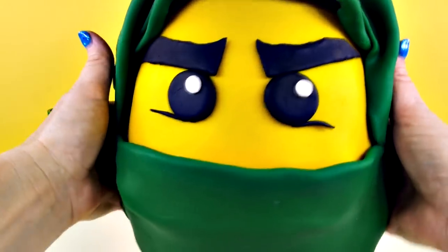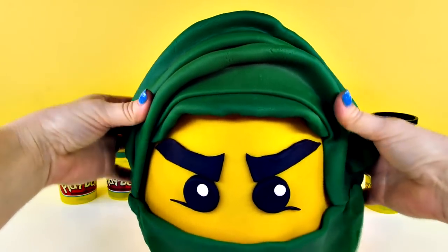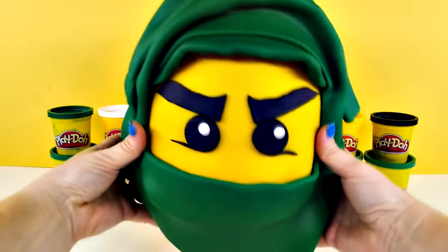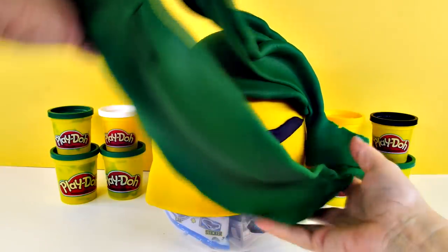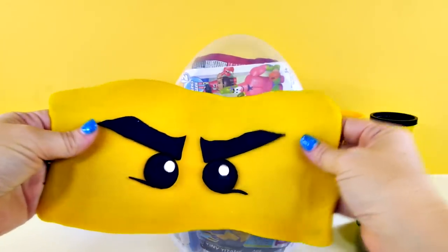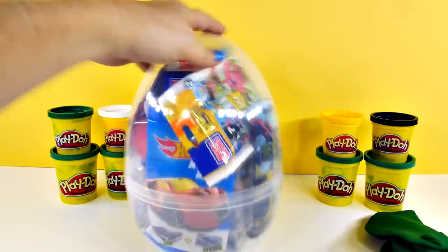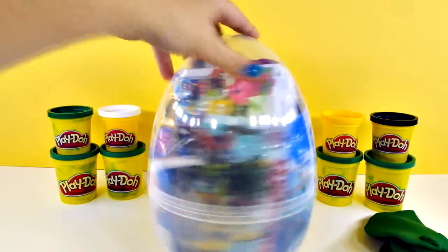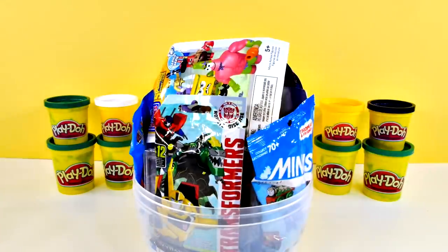I think it's time to get into this egg, which means we have to take all this Play-Doh off. So here we go, Lloyd. We gotta take all this green Play-Doh off. Don't forget his eyes. Woo! Wow, look at all that good stuff in there. Let's see what's in here.